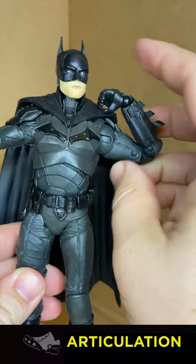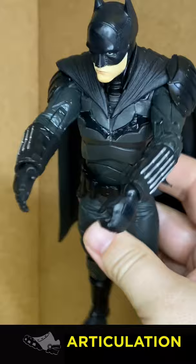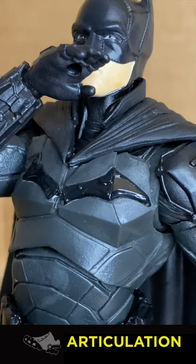Shoulder pads are soft rubbery and don't get in the way. What does get in the way is this cape — except for karate chop action. Beautifully smooth butterfly joint here, and can almost clap forwards — almost. Great range for the sidekick, can kick his bat butt! His gauntlets are soft and rubbery, the horns on his head aren't going anywhere.